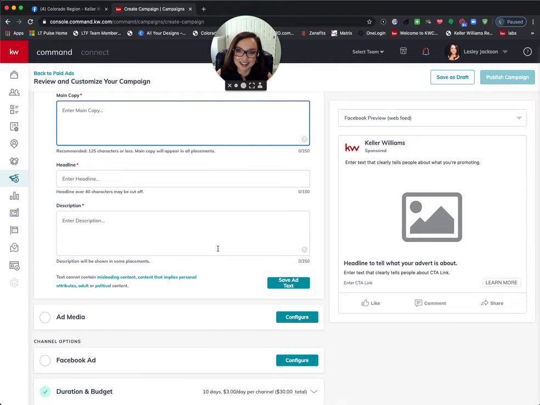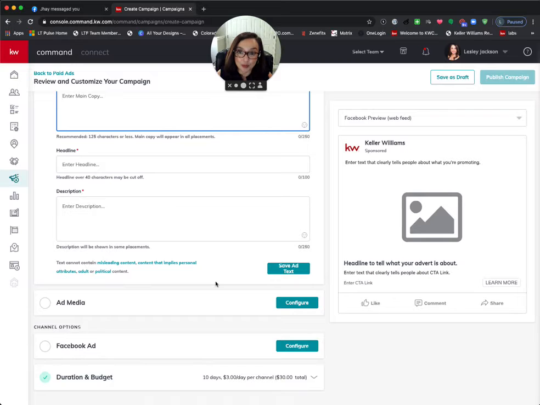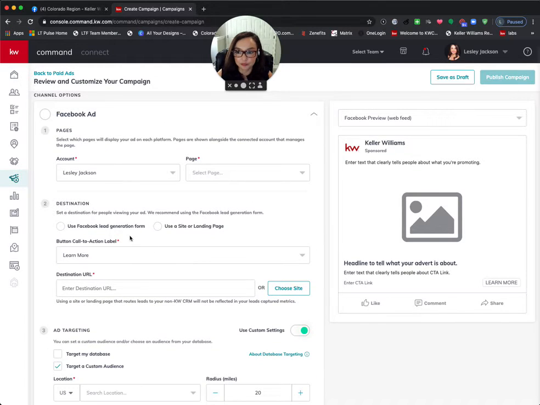All right, next thing, really important. And I want to show you here, if I click on Facebook ad, I can actually target my entire database in Command. So this is where it gets super cool because you get to layer some brand awareness into your Facebook ad by targeting your entire database that lives in the contacts applet. And now, how do you do this? You're actually going to be retargeting them by the use of custom tags.